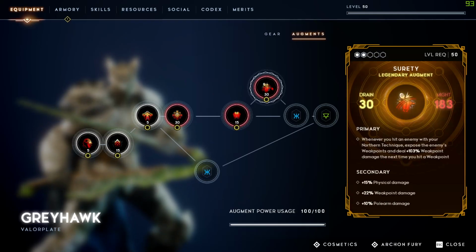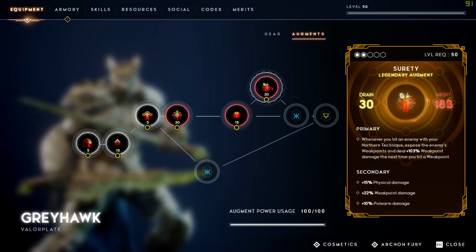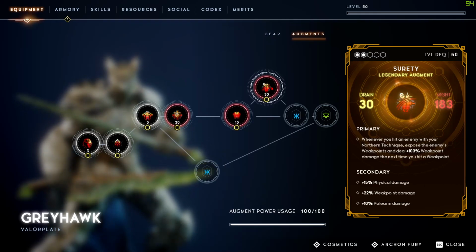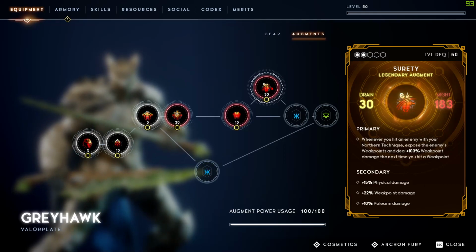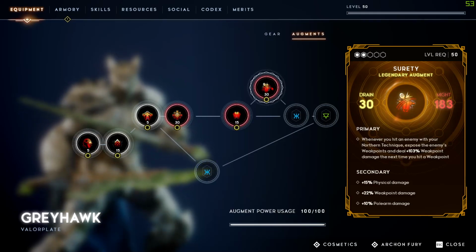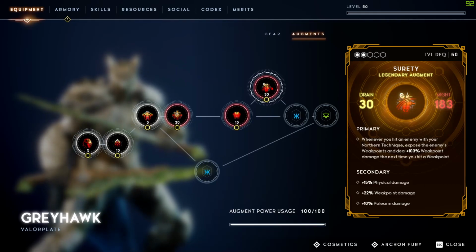Last one is going to be Surety. So I didn't get good rolls because this is the only Surety I have, but it is a really good stat to go for. It's probably the best augment to go with for any damage build, because whenever you hit an enemy with your weapon technique, it exposes the enemy's weak points and deals 103% additional weak point damage the next time you hit a weak point. And you're always going to be proccing this. So all you do is proc your Inner Focus, and then you just start spamming the enemy's weak points, and you're going to take them out in a matter of seconds.